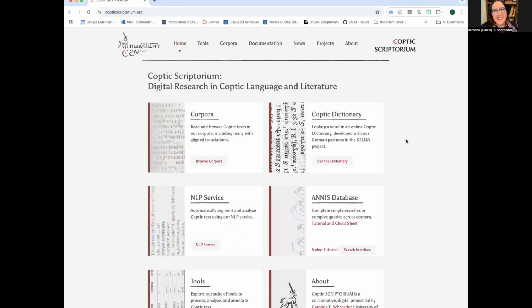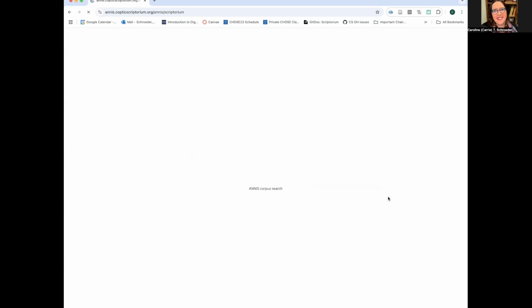So let's say you want to do a search in our database and you want to limit your search. So you want to search for words, you want to search for annotations. You want to limit that search to hits that are only in gold quality documents, right? Gold quality syntax parsing, gold quality tagging. You're going to want to click on the ANNIS database here and the search interface to query our database.